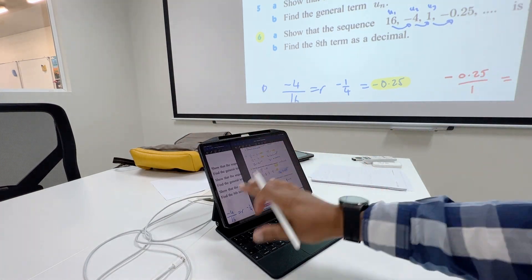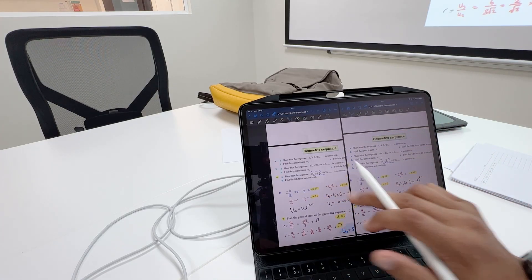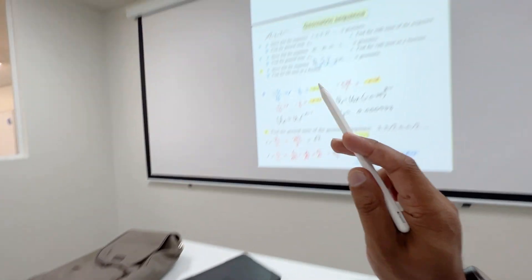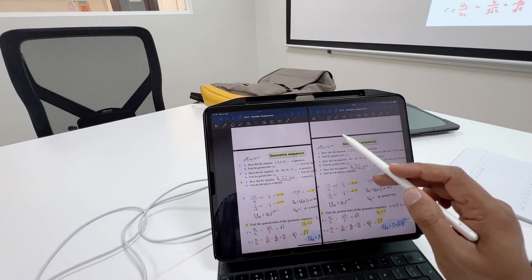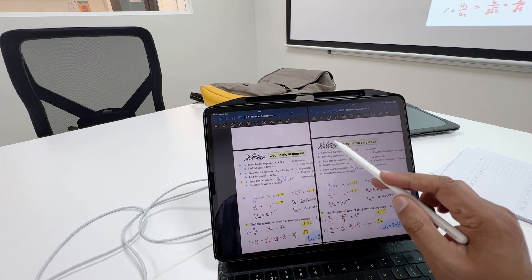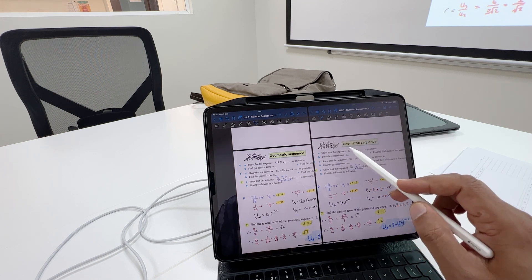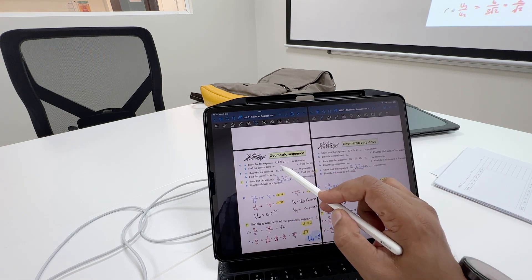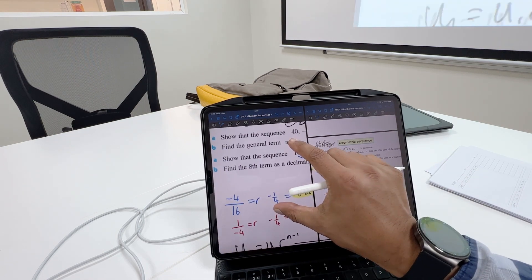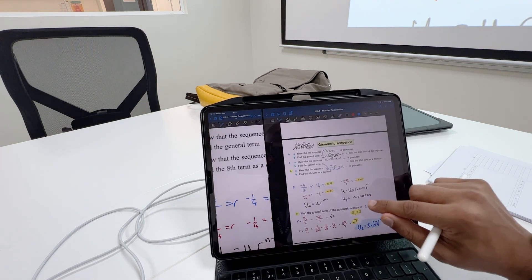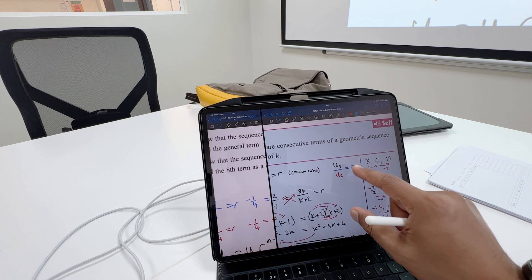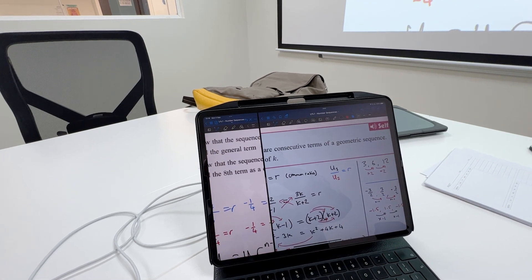Just to prove that these are the same documents, if I scribble here, it will come up onto this one, and that would obviously translate onto the board. I'll do that again. If I write here again, you can see it comes here. There is a bit of latency because I'm working on a workbook that's open on a separate window. If I write here directly, you can see that works straight away. I can zoom into this, move this to the side, and continue to work on this document, and it will reflect all the changes onto this one.